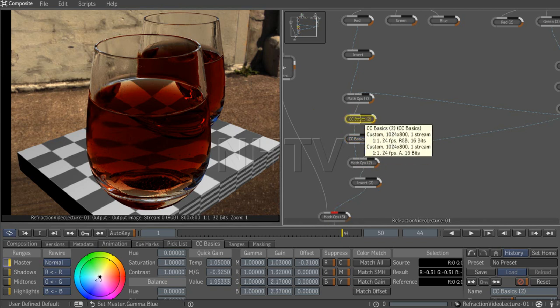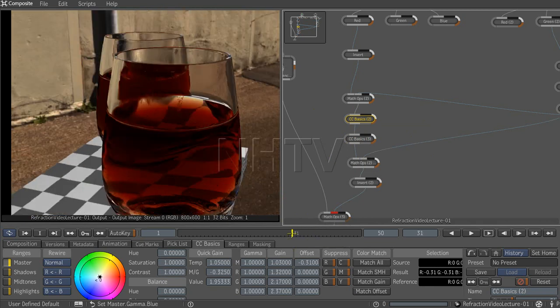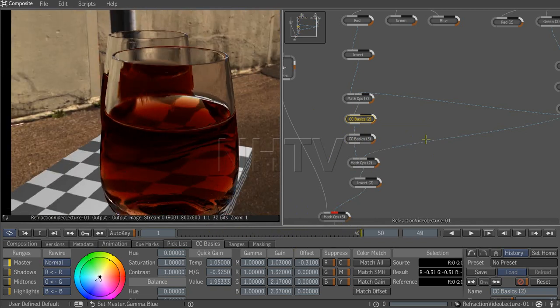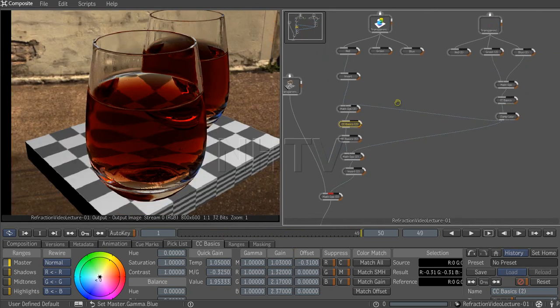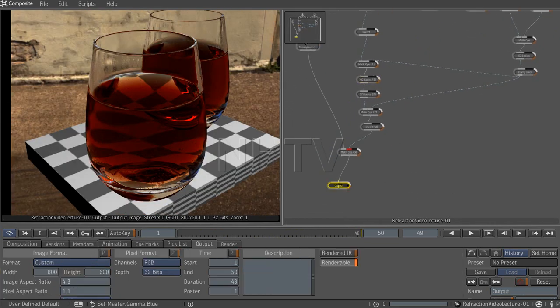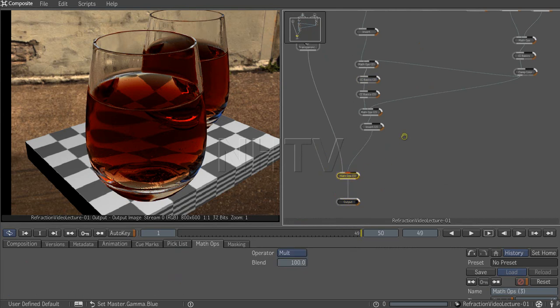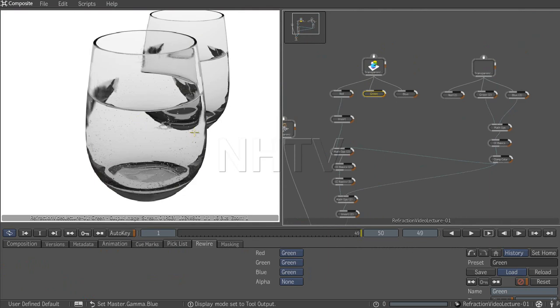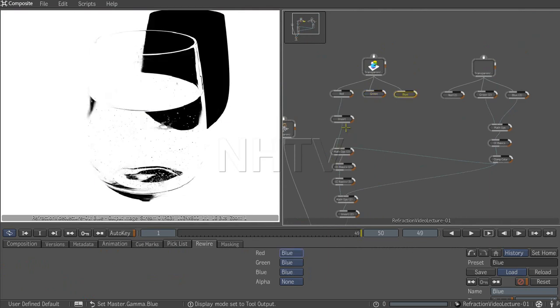Now what is important is that you learn to play a little bit with this, so you can understand and see what's going on. So this is giving us our red wine glasses. Now you can do exactly the same thing for the other layers that we have over here. We have the coloring of the glass, and we have a mask to make sure that we have, for example, the coloring of the first glass against the coloring of the second glass, things like that.